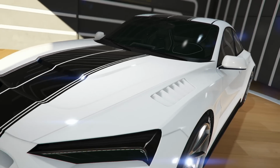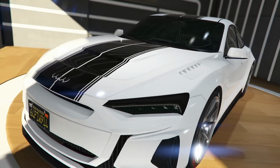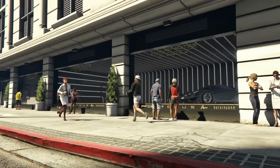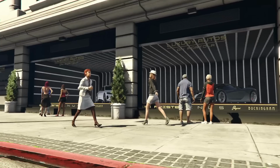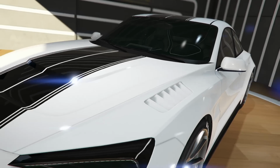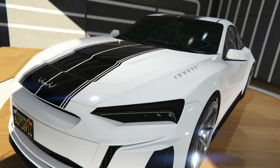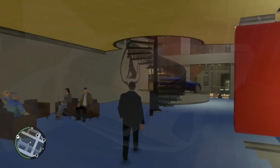So we can see here that this car dealership has basically two podium spots. So something similar to what we've seen at like the Los Santos car meet or the Diamond Casino and Resort, where there's a certain number of cars on display. Now we can also see there's one other giant glass pane, which looks like it just has some colors and accessories. That's the dude with the yellow shirt just sort of standing there. And then it says Luxury Autos above an awning, and then it looks like there's a door.